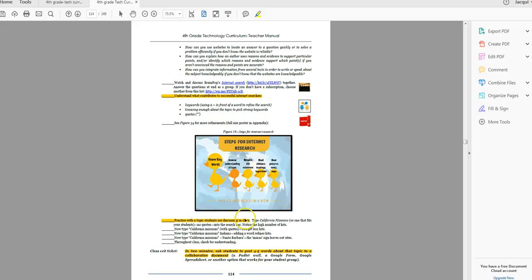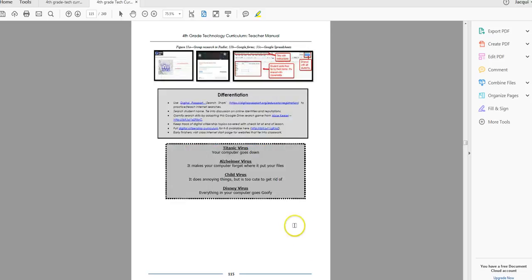Then practice. Have a topic that you've gone over with the grade level team, and what are they researching, space or whatever the topic is, and then have them search into that, California missions, and then have them research that using what they have now learned about limiting hits, and see what they come up with. Okay, and then there's your exit ticket.